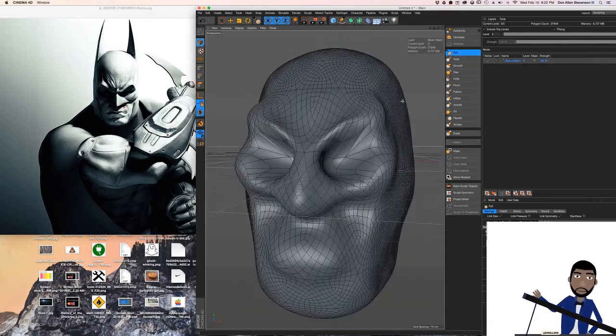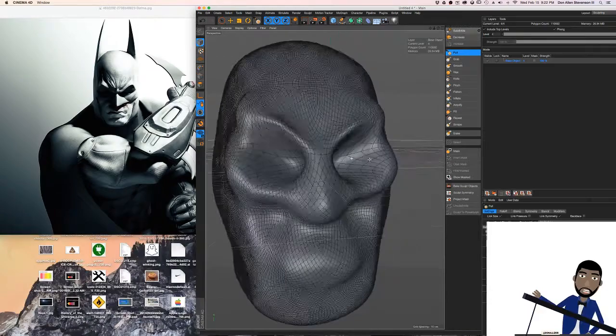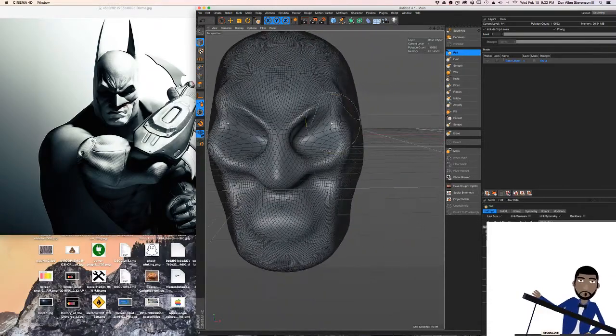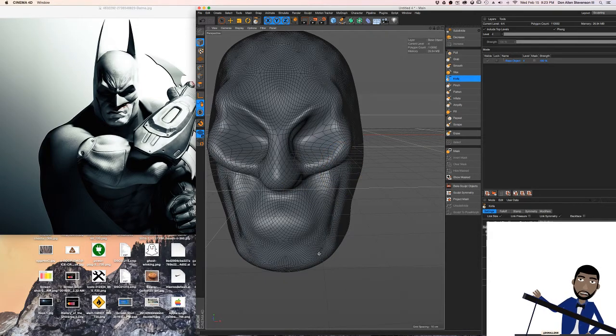Okay. Cool. Now I'm going to use the knife tool. Actually, no. We're going to subdivide again. Then I'm going to use the knife tool. And he's going to look really weird, because that's how all of my characters start off looking. I'm going to cut some indents where it's going to be a harder edge. Right there, and there's going to be a hard edge right around the mask like this, and then it tapers around his jaw. Oh, it doesn't go all the way to his chin. It goes to his neck. There we go.